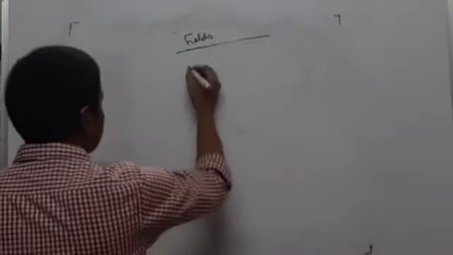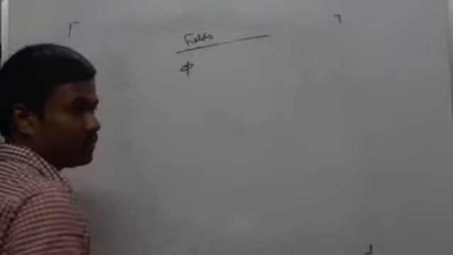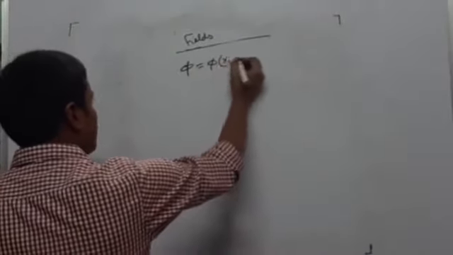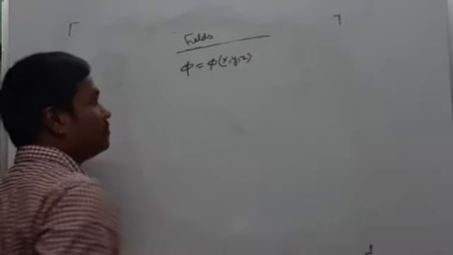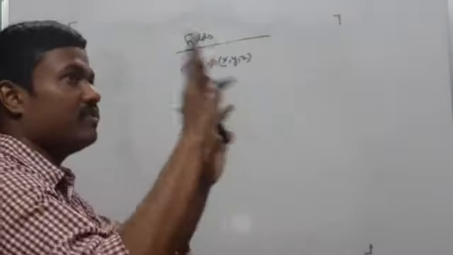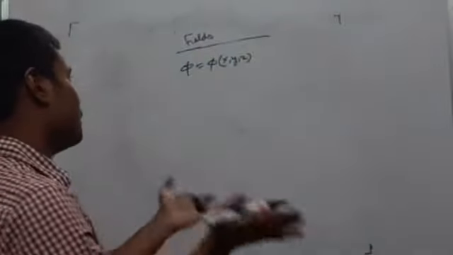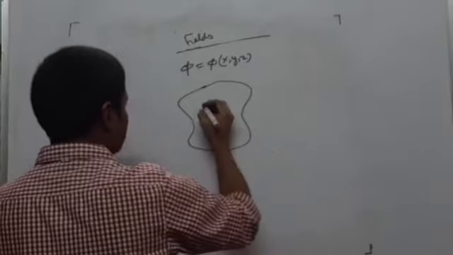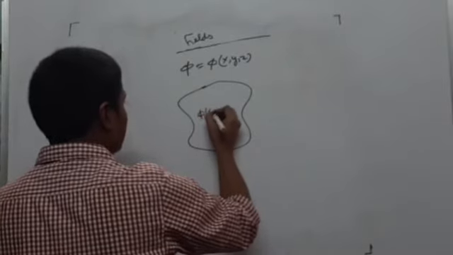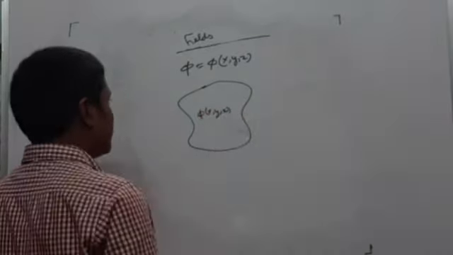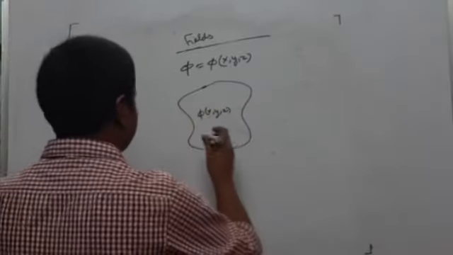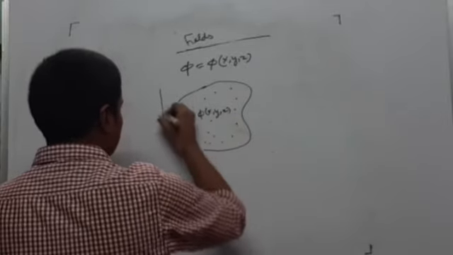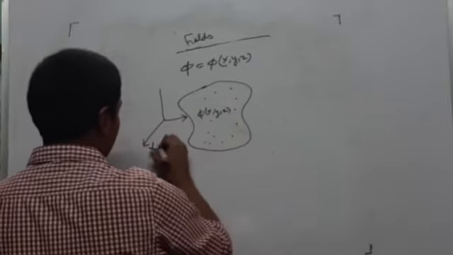So let's say that we have a quantity phi which is a scalar quantity which just has value, and let's say it has a value which is different at different points in a region of space. So let's say this is a region of space, and phi has different value at different points. So this is a three-dimensional space, so there are three coordinates. It's better if I just draw it right away here.